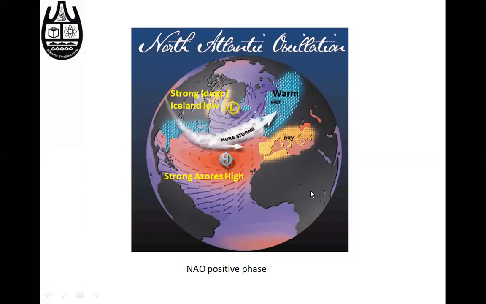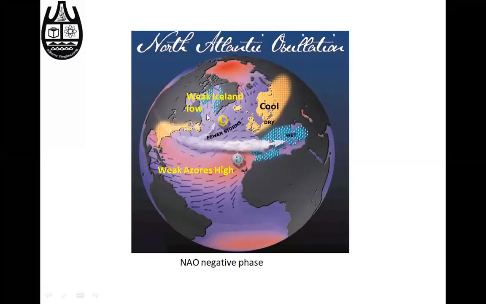This is one phase. We call this the positive phase. In the negative phase, the surface temperature of the Atlantic is not so high, and at that time the wind movement is also very slow, and they cannot go all the way along this way. They move further downward, straight forward, with a low amount of heat, not too much.